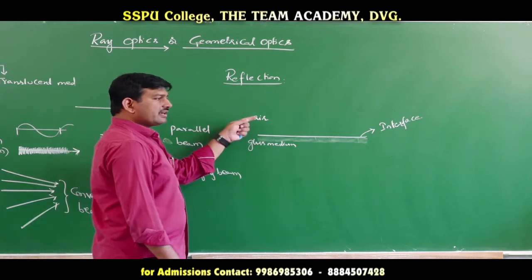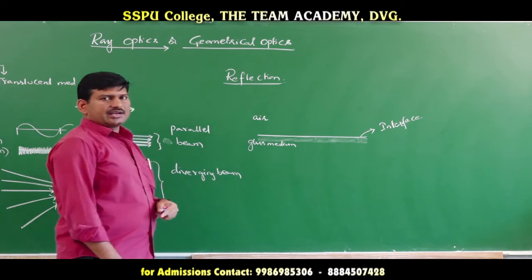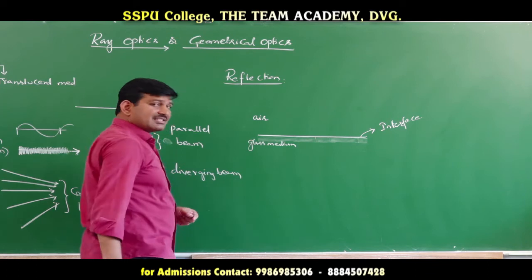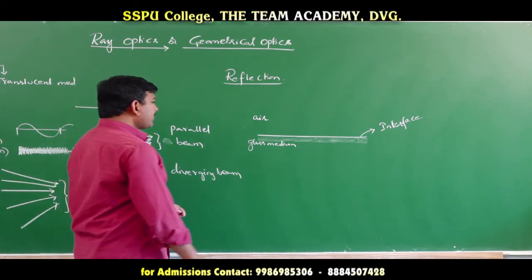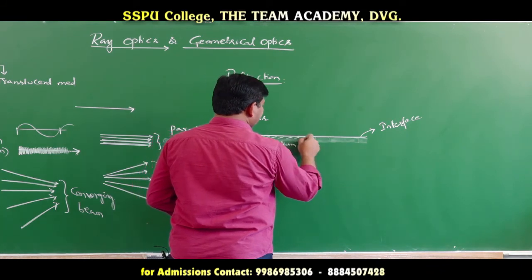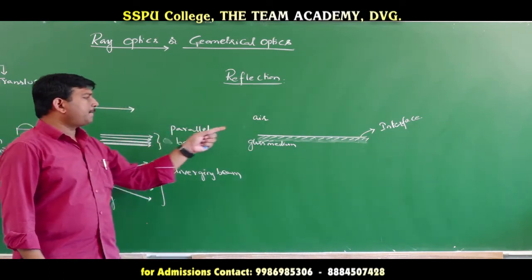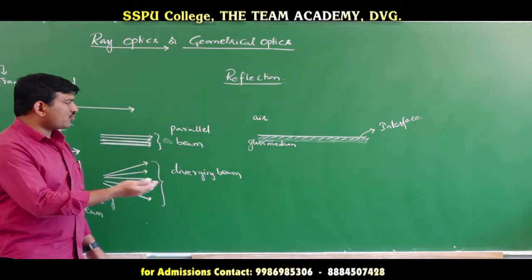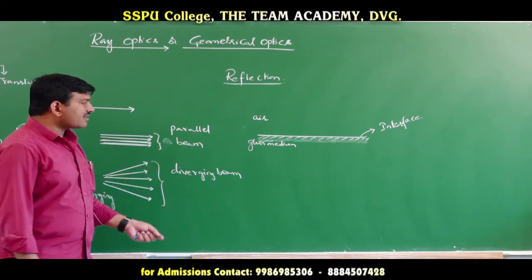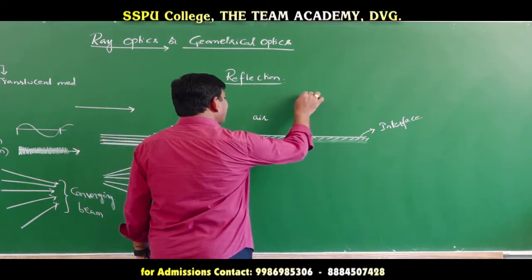So, above this interface we are having one kind of optical medium, and below this interface we are having another kind of optical medium. So, this is air, which is rarer medium, and this is glass, which is denser medium. Now, if this glass is silvered, then it is acting like a mirror, and here it is a plain glass I have taken, which is coated with silver. So, it is a reflecting surface, I can say. Why it is a reflecting surface? Now, this is an interface you have understood first. Now, I will draw a line like this.